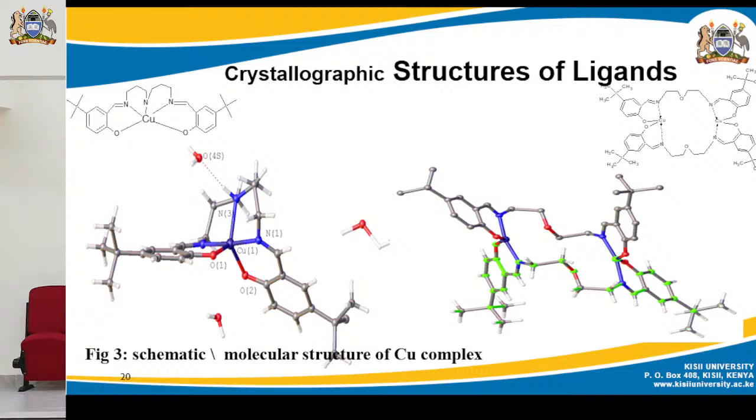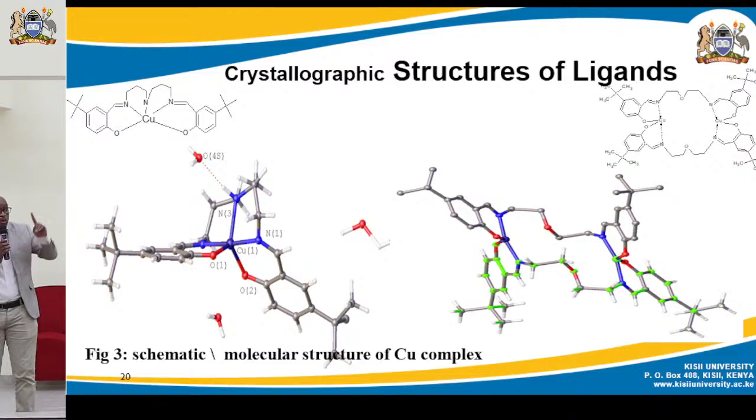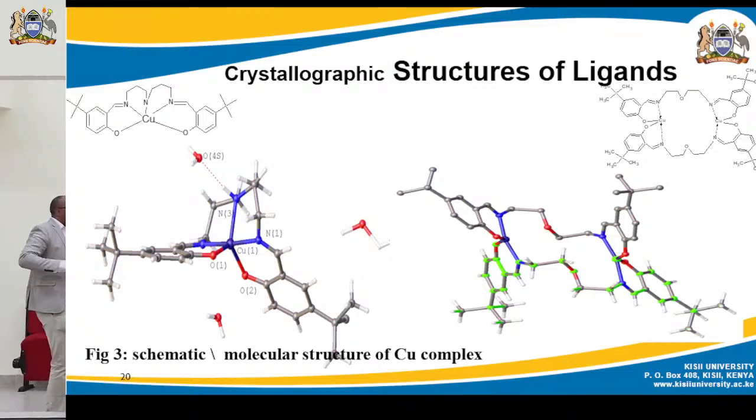The bite angle here will give you what metal it's going to abstract. So if the bite angle is very, very small, what tends to happen is that they go for bigger metals, which is surprising. It doesn't go for smaller metals. It actually goes for the bigger metals. The reason for that is because the bigger metals tend to be able to accommodate a larger bond length in terms of structural chemistry, okay? So you can see that this is one of the examples of structural chemistry.